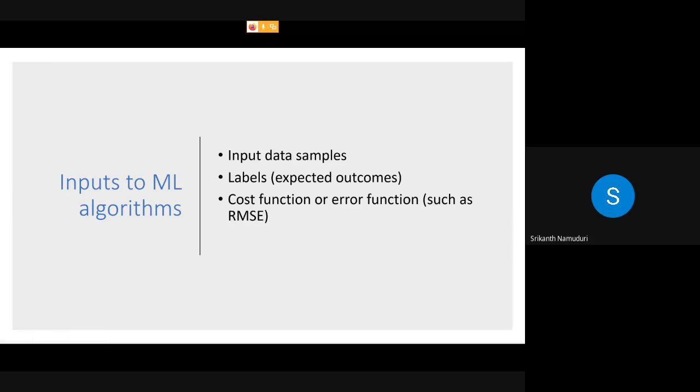So if we are not hard coding any rules into ML algorithms, what is the input from the users? Three important components. One is providing the samples, providing the labels or the expected outcomes. Of course, this is relevant only to supervised learning. And then a cost function or an error function, something like a root mean square error. By RMSE, I mean root mean square error here. So the user chooses the inputs, such as what optimizing function to use, what cost function to use, and provides input data and labels. And then the machine learning algorithm is doing the rest.